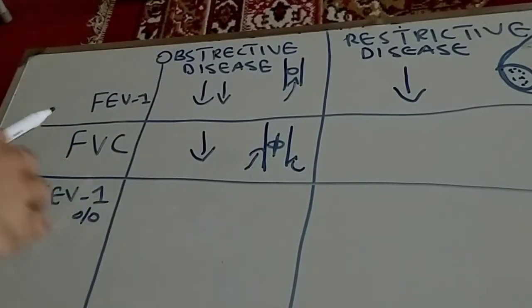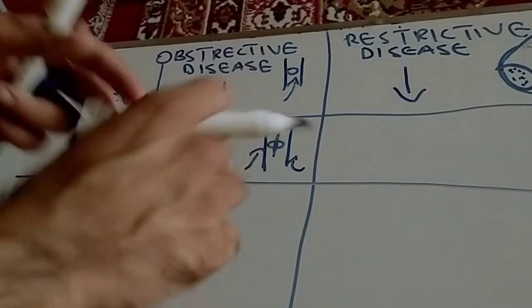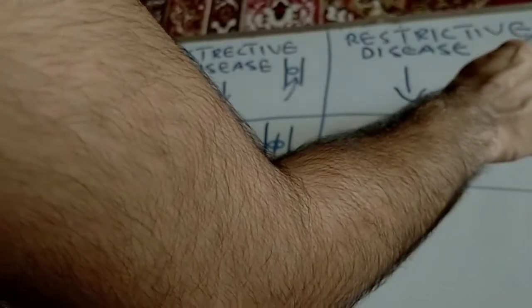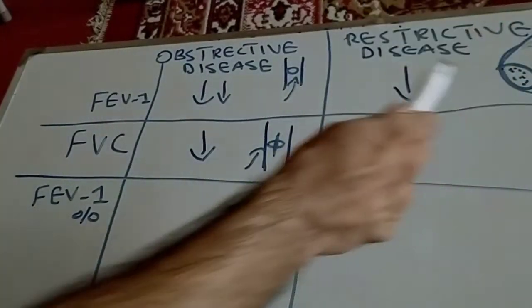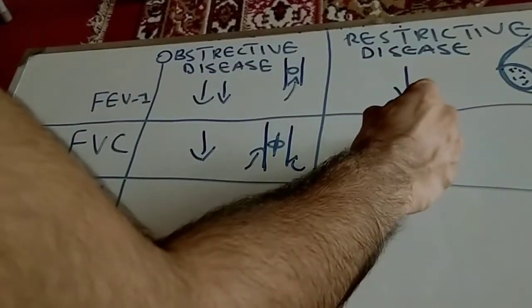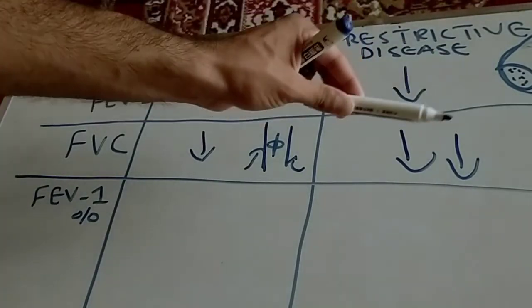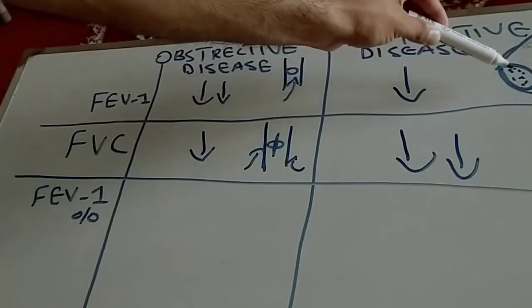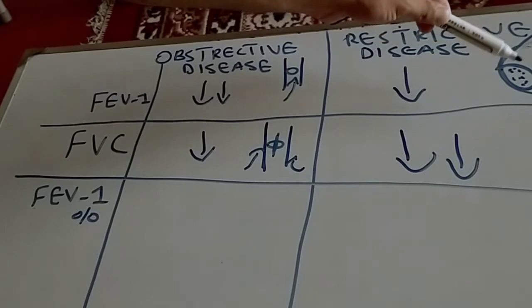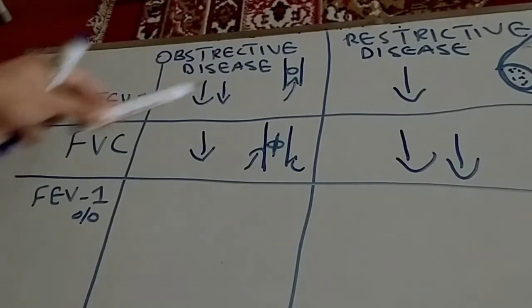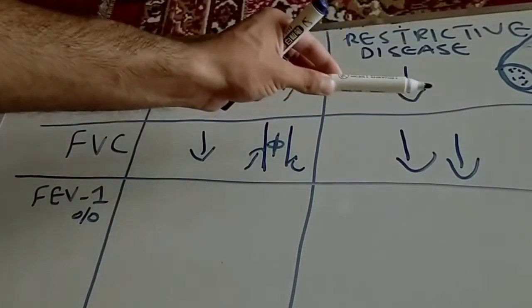And talking about the forced vital capacity in restrictive disease, you can see that from this particular area air can be expired out, but air cannot be expired out from this particular area. So the forced vital capacity would be very much less, because this talks about the total vital capacity. The total vital capacity is affected by this area, because air cannot be expired out from it. That's why the value of forced vital capacity in restrictive disease is very less.